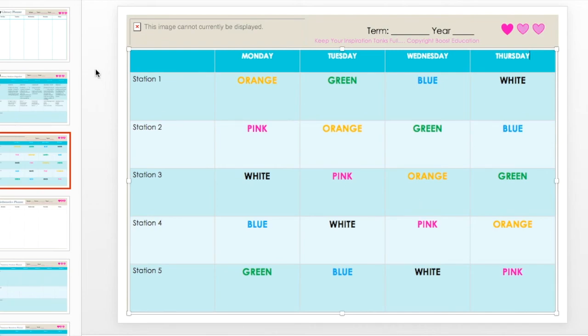So I hope that is really helpful and handy, and I hope that you can find setting up the rotations using these templates helps minimize the stress. Definitely keep the flexibility and have fun. When you're doing this in your first few weeks, shorten the activities and the expectations so you can help the students walk through and have more time learning about their roles and responsibilities.